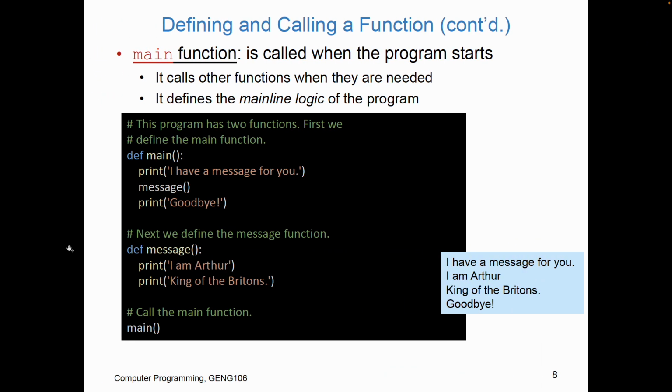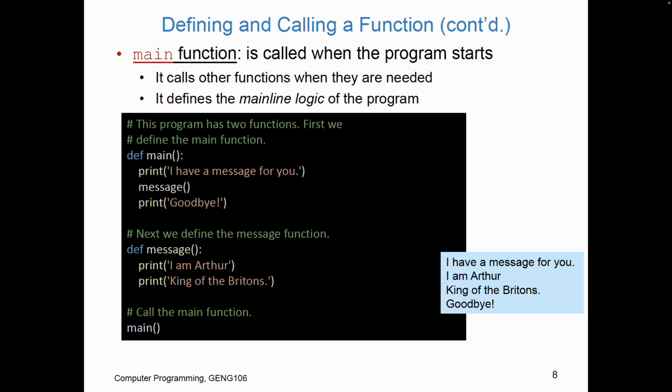All right, then let me continue. This main function, what is this? Well, in other languages, like C or Java, in order to write code, you have to define a main function. It shows where your program starts. So it's a must-have function that you have to implement. In Python, we don't actually need it.